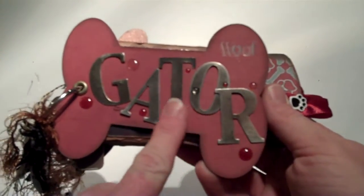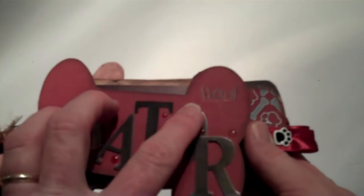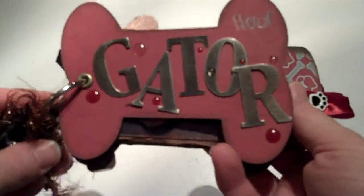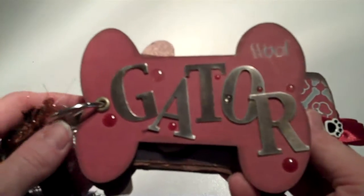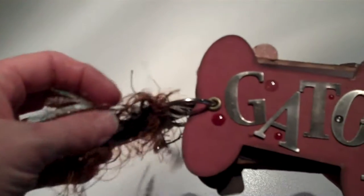The letters on the front are metal from the Memory Keepers metal letters and numbers, attached with glue dots. I added a rub-on that says 'wolf' and a couple of gel adhesive dots in red and clear on the letters. All my pages are edged in Chestnut Roan ink, and I added eyelets to each page. The fibers are from my stash and some from a bottle swap I received from Tammy, and they worked really well with the papers.